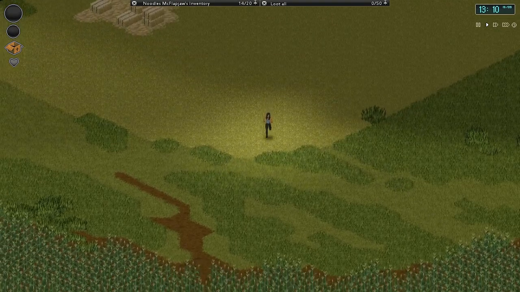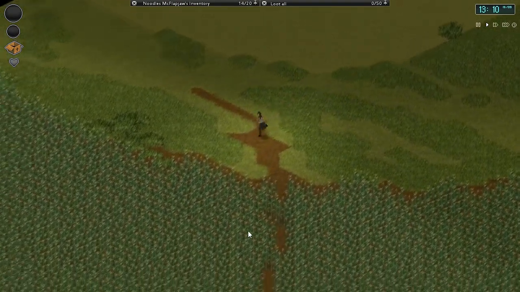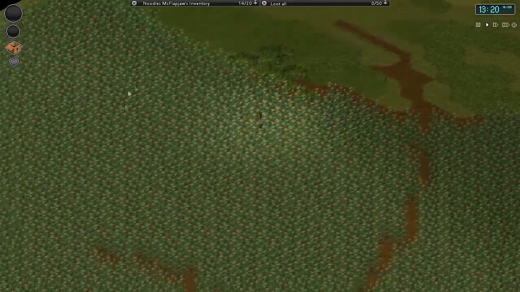So I wish there was some way that I could operate this field. Just take all this, because this looks like goody goodness right here.